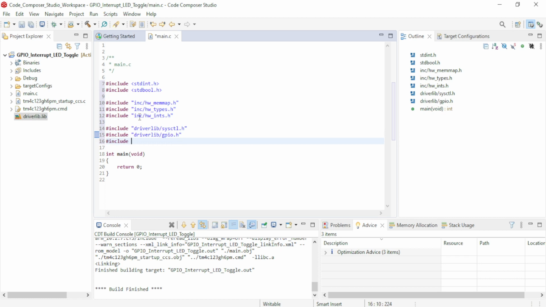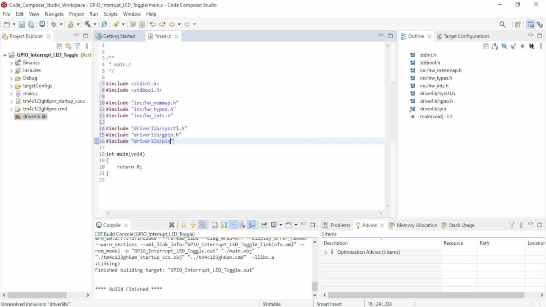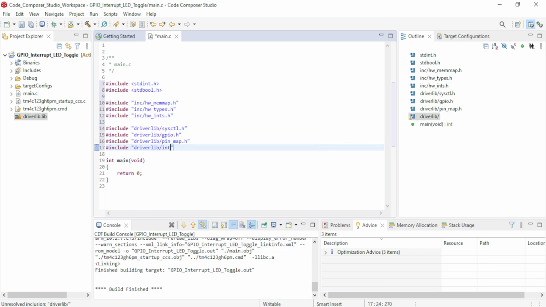Then include driverlib, inside that pin_map.h, and then the last header file is include driverlib and interrupt.h. Okay, so these are the header files which we will be requiring to write the program.